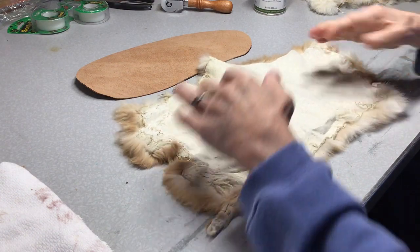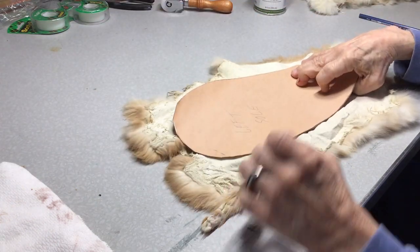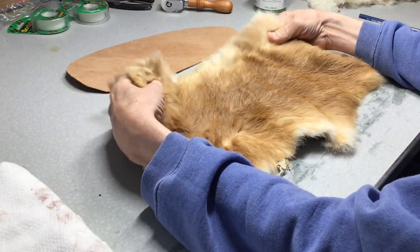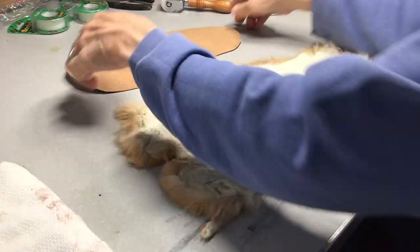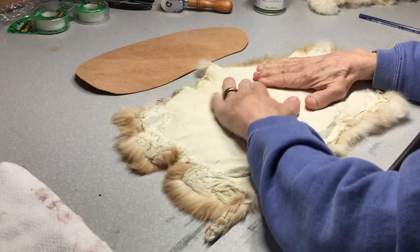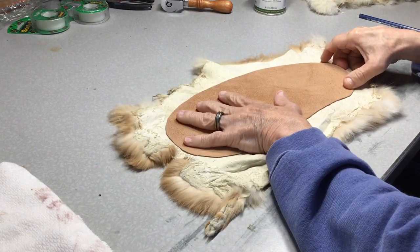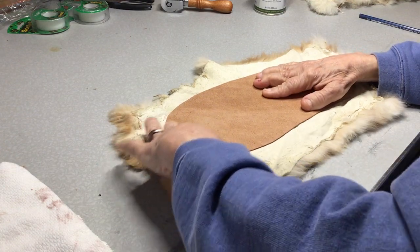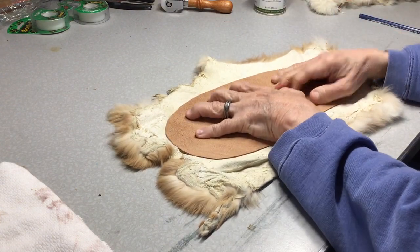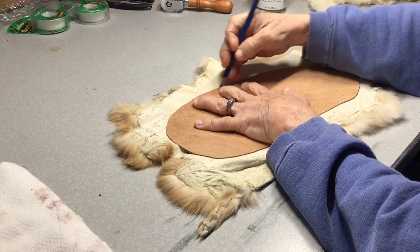What I do, I've got the rabbit pelts that I bought. We've already gone over how to cut out the leather. And what I'm going to do is I'm going to turn them. The pelts are going to be fur side down. And then the leather, I'm going to be putting the cement on the interior side of it. So you want to just turn it over. But what I do, in order to get the pelts attached to it. Now you can buy this stuff in larger hides, depending on what you want to line it with.